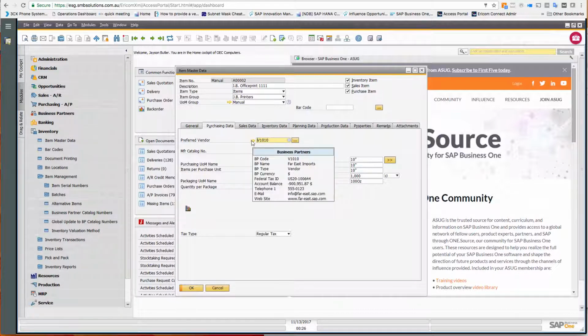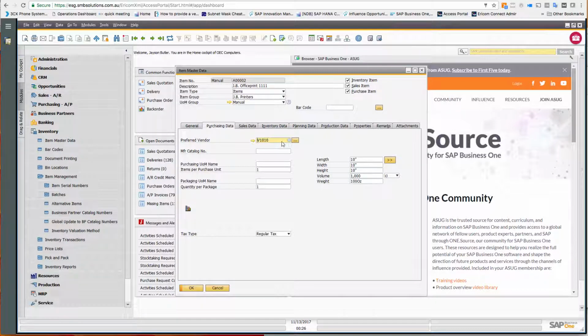Because remember, with SAP Business One, you can create purchase orders. You can do MRP, materials requirements planning, where you can look at all of your stock. You can look at the orders that are in the system, sales orders, that is, the available stock, and then if you need more, you can automatically create purchase orders.